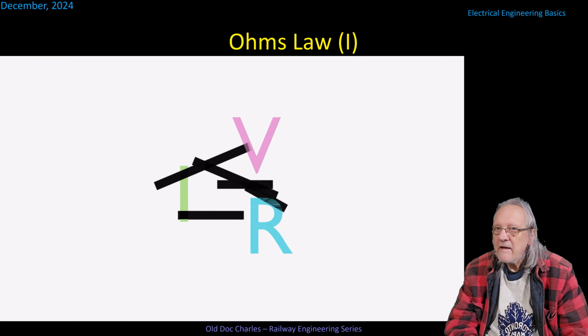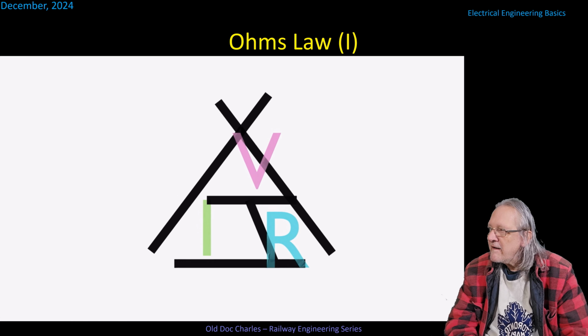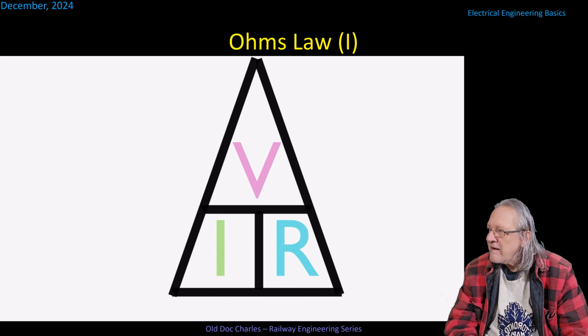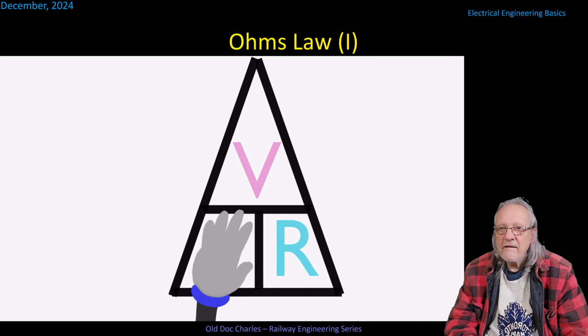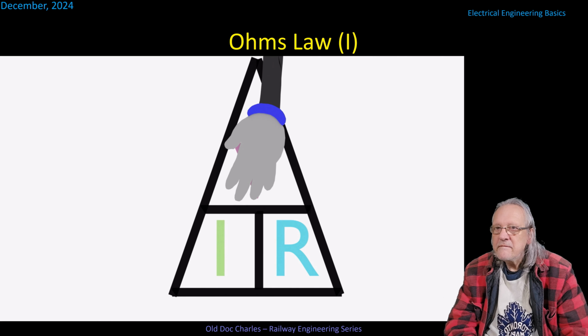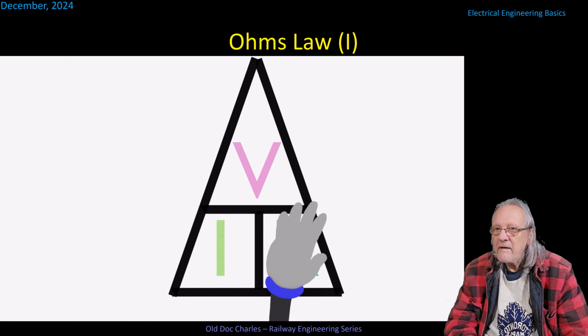An easy way to remember the relationship is by using Ohm's law triangle, putting V at the top, and I and R beside each other at the bottom. To solve for one of the variables, simply cover the variable you want to know, in this case I, and the formula is then what's visible, V over R. The same goes for the other variables: V equals I times R, and R equals V over I.